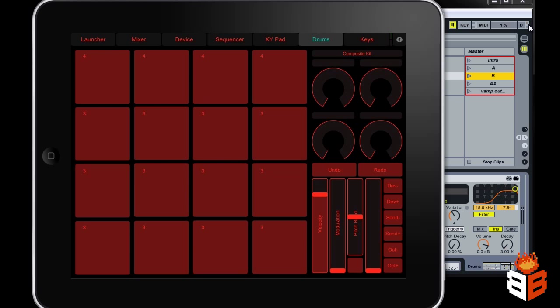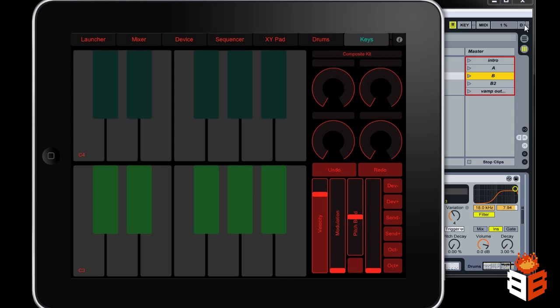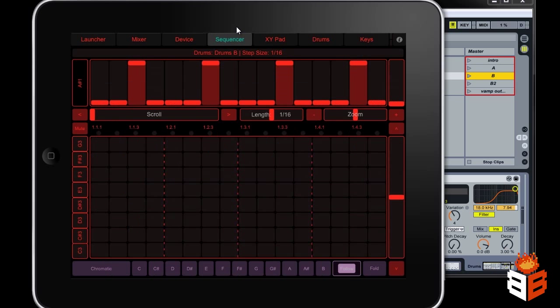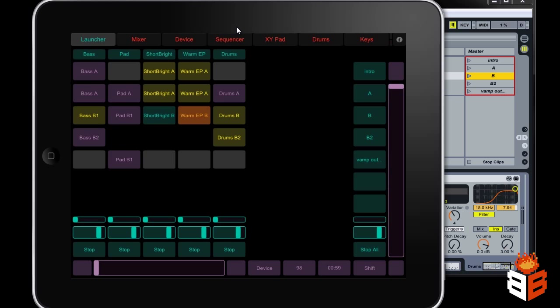If I'm not seeing that light, then I don't have my ports right or something, and then my drum pads won't work, or my keys on this synthesizer won't work correctly when I've mapped those out. So it's weird because the launcher will work, the mixer will work, the sequencer will work, but the drums and the keys won't work. So make sure you get those ports right.